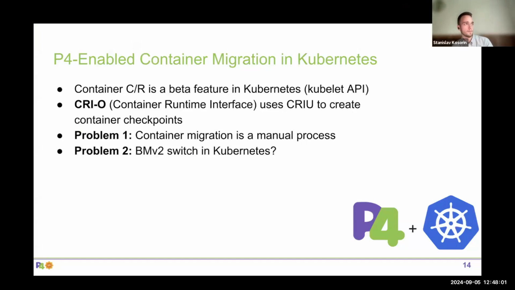So we deployed a single node cluster just running on a normal computer. This was done using kubeadm just normally, and we utilized here the CRI-O container runtime interface to create these checkpoints basically. And yeah, a lot of functionality was tested already using this CNI plugin. But again, the full migration is not fully finished yet.